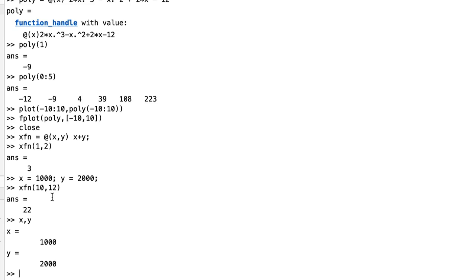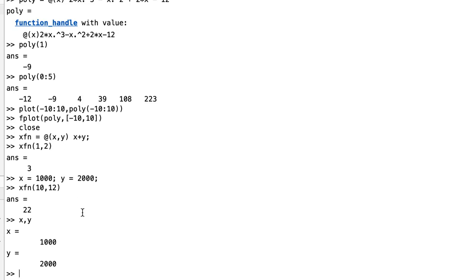After the function returned, we checked x and y and found that they still have the same values that they had before the function was called. So the variables outside the function are not accessible inside the function if they have the same names as one of the arguments. So x, x, y, y.